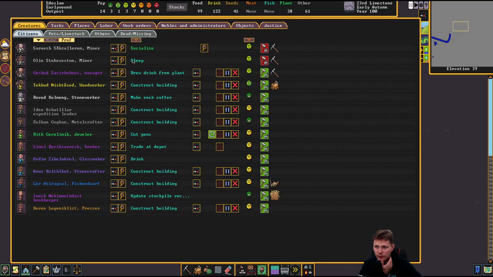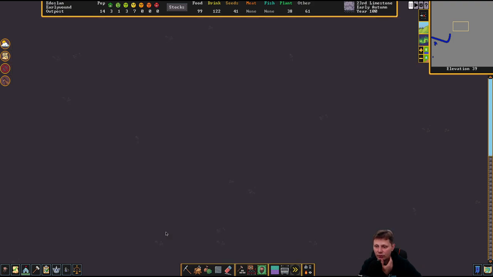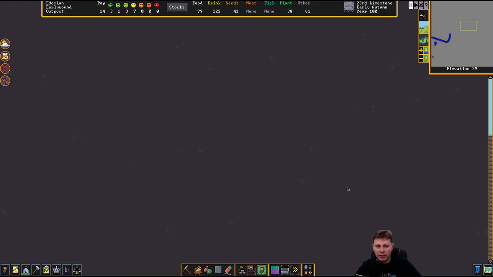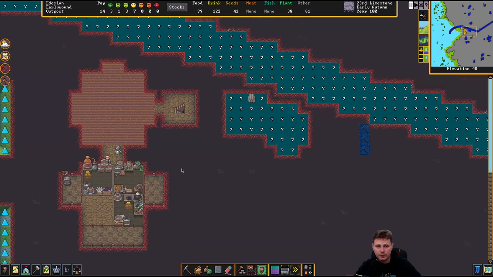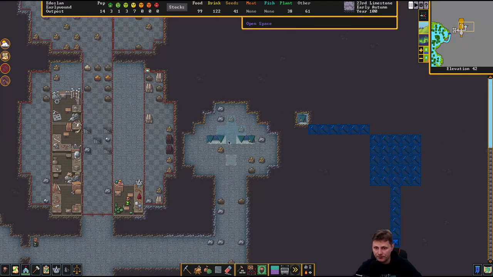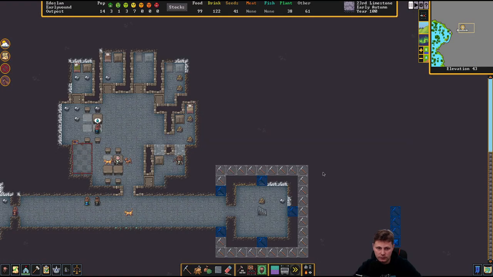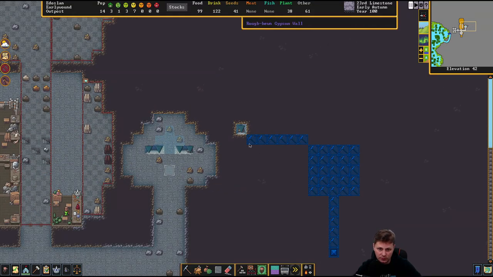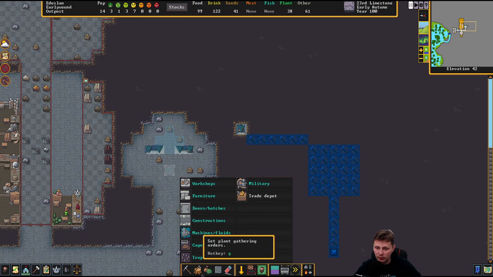What is everyone doing? Socializing, sleeping, cutting gems, drinking, updating stockpile. So they're not doing nothing. They do have a lot of things to do, which is good. That means I want to get that water zone done. Let's see, over here. Let's make this go up. This is actually now able to be done mining.